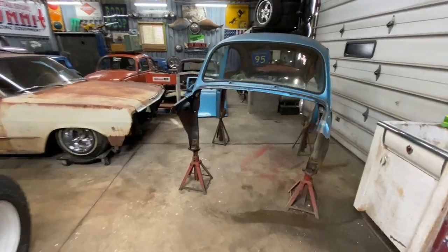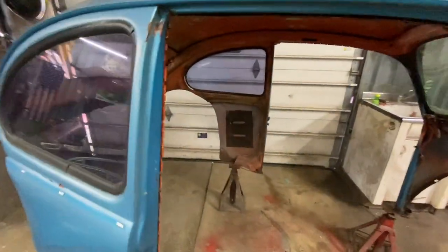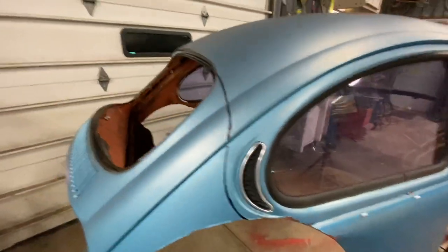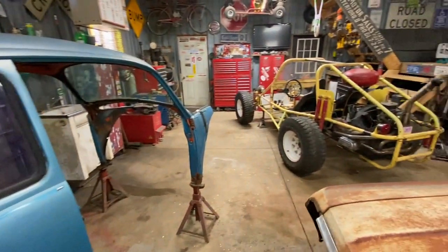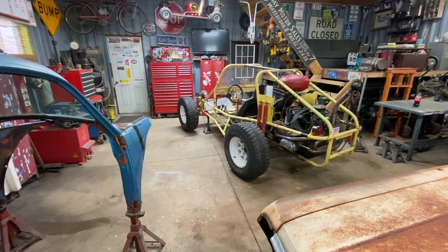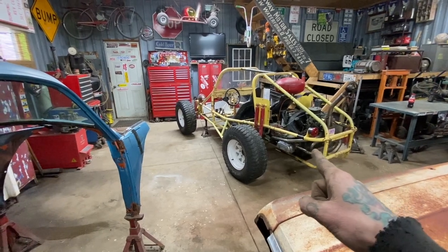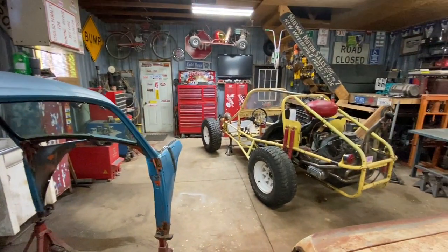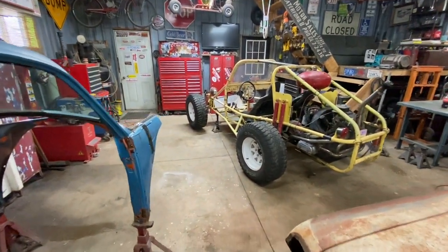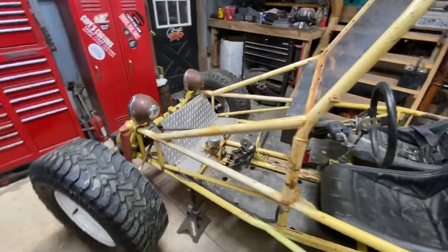Okay, so got it all stripped out. Not much left of it, which is what we're after. Still not real sure how I'm gonna get it on there by myself. I guess I'll probably try to swing this rear end around and kind of straddle it and walk it right over top and see how it fits.